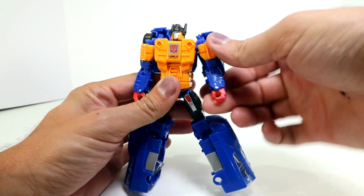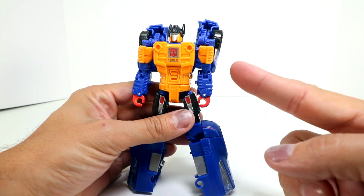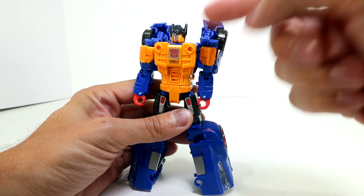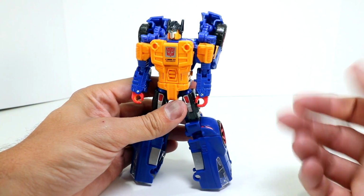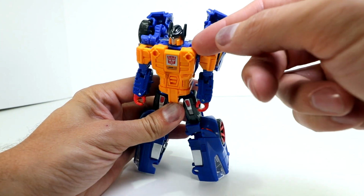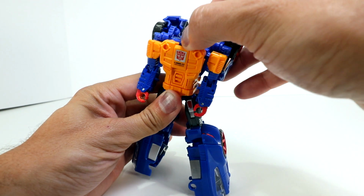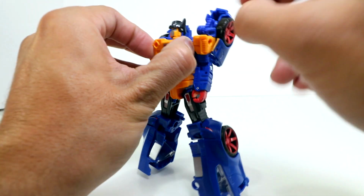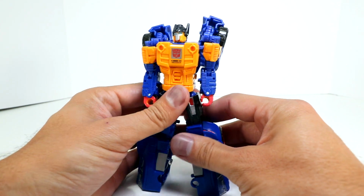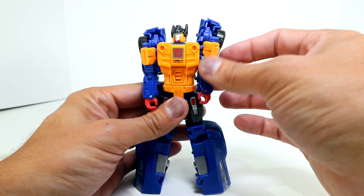Shoulders are on ball joints, so you can pretty much get whatever you want there. I did already do the shoulder fix, by the way. These pieces are misassembled, kind of upside down, if you will, out of the box. So it's easy to do with a small screwdriver. Just kind of wedge it in there, give a little twist to pop out the neck piece. You can kind of create some space there, and then you can just flip those pieces right out and turn them the other way around, so the flat edge is up top. So I already did that doctor work straight out of the box.